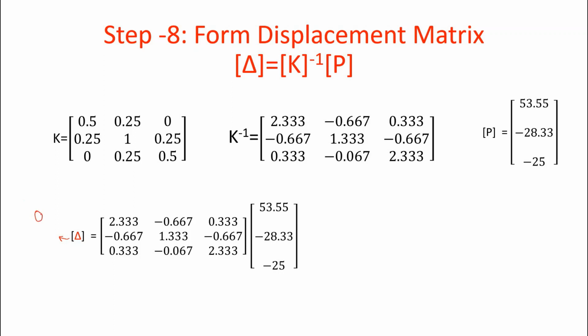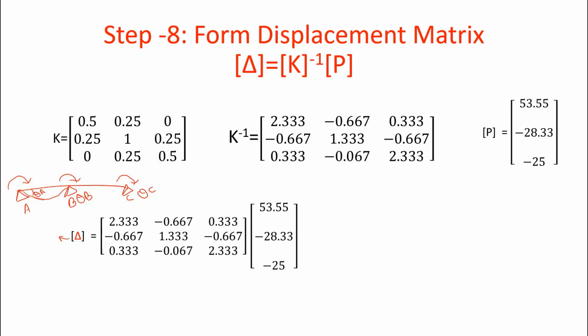So our global coordinates were, see, this was our structure, and our degrees of freedom, our freedom to move for this structure, is only at A, B and C. That too, it was moment. So when you rotate, only rotation is possible for this given beam. Okay, so when you rotate, what is the displacement developed? That is the angle theta: theta A, theta B and theta C.